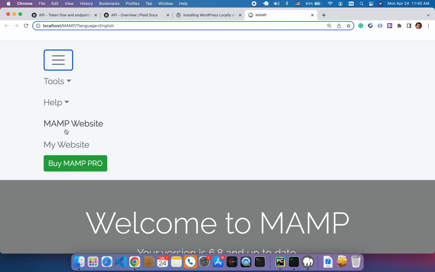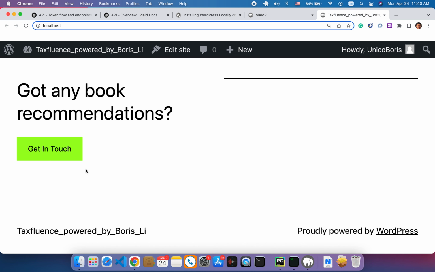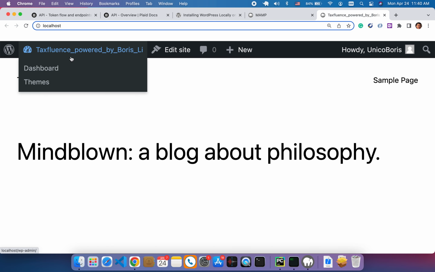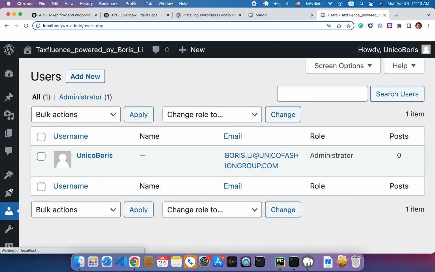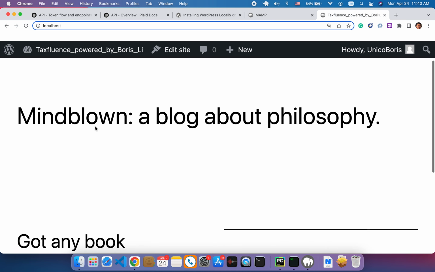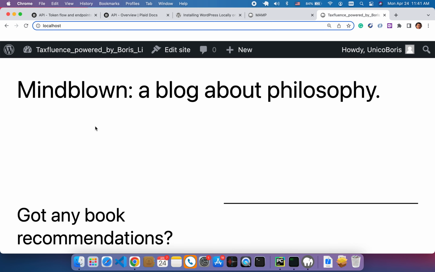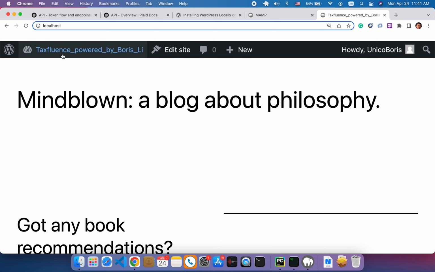Go to my website, powered by WordPress, and here there's an admin dashboard. And we can go back to the website. At this moment, this is just a standard WordPress template without any domain-specific information such as tokens populated. So we're working with a clean slate.